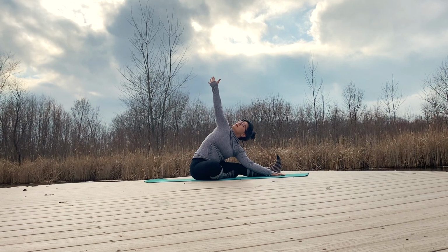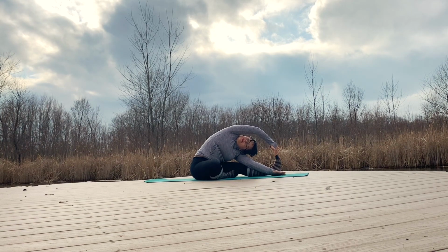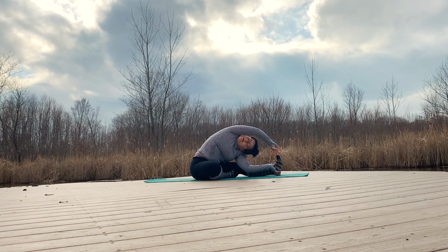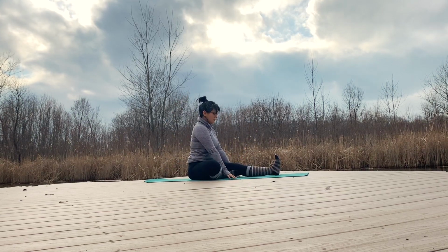If you need more sensation, you can reach that right hand over towards the left toes. It's only an option here. Take it if you need it, leave it if you don't. Breathe in to reach back up and exit your twist. We have that on the other side.